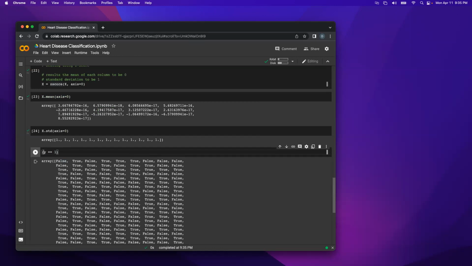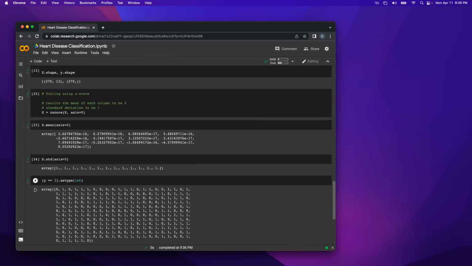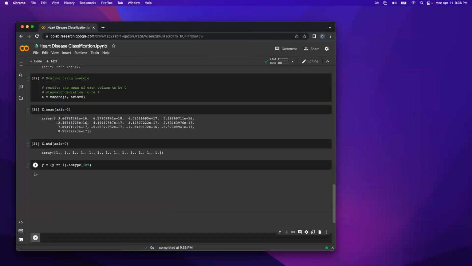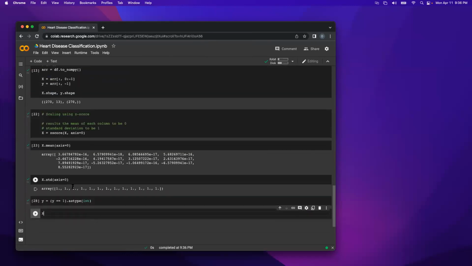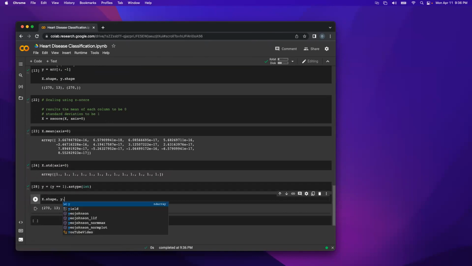So numpy lets us convert these Boolean values into integers using astype integer. Whenever it says 0, that means there was no heart disease, and 1 means there was a heart disease. And now I want to update my y to be that. Yeah. So now let's revise what we have. We have two things, right?